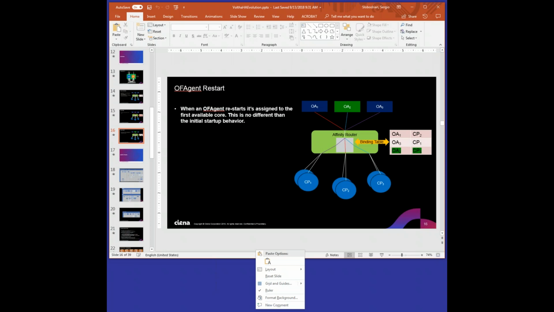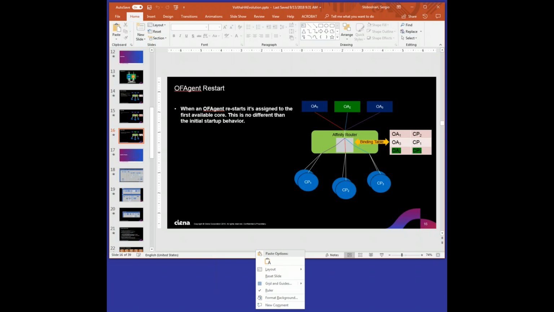There's two free slots in the table. One of them still remains bound when the two new instances are brought up by Kubernetes. They connect, and then they get randomly assigned to the open slots and to the cores, and they basically query all the devices and then report that back up into ONOS, and there's no duplication or overlap. So that's the way the OFAgent would restart and reconnect with its cores. It always goes to the single entry point, which is on the Affinity router, and then it decides how to bind the OFAgents to the cores.